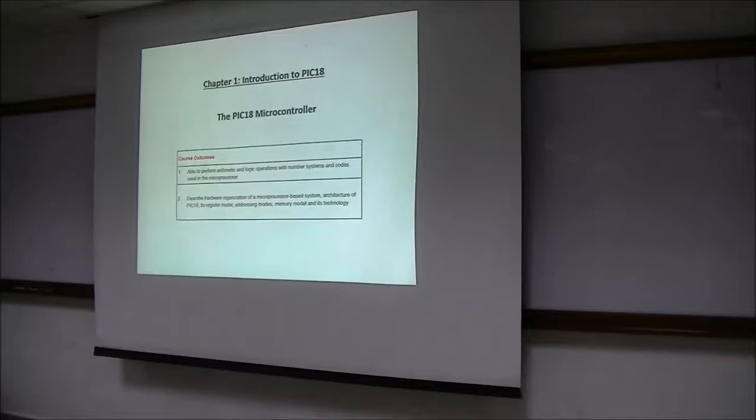So what we have done, just to recap the previous chapter, that is chapter 0, which we did on the numbering system. So I believe we have already done a proper recap on the numbering system. We saw the base numbers, we saw how to perform the conversions, and we saw how hexadecimal and octal have a natural correspondence and also act as a compact representation. And we also saw that most of the time we will need to convert from binary to decimal and vice versa. And then we saw in the exercise when we want to convert the decimal value into 2's complement numbers, we need to perform that conversion.